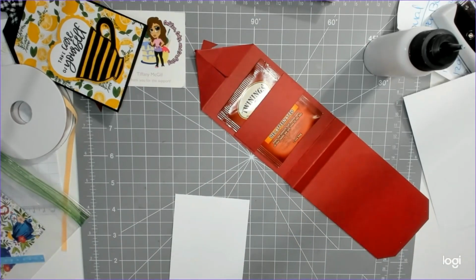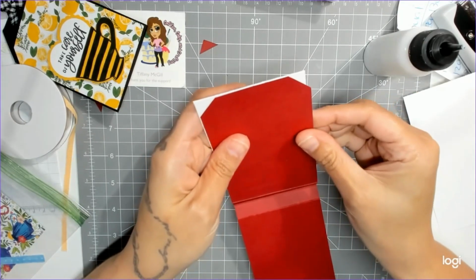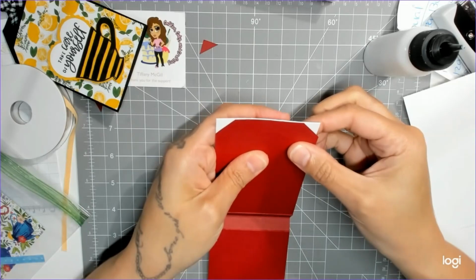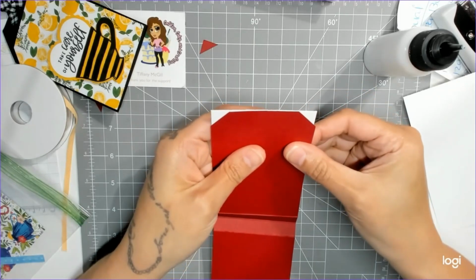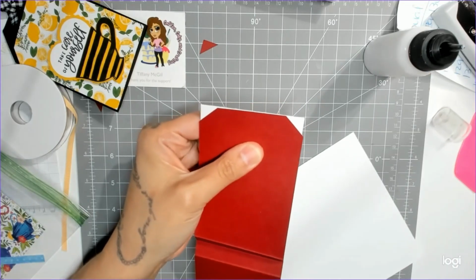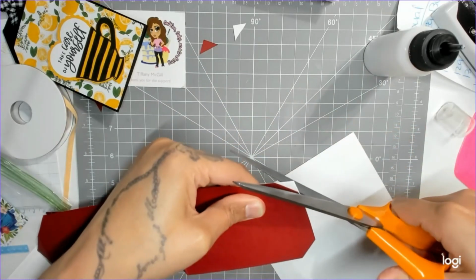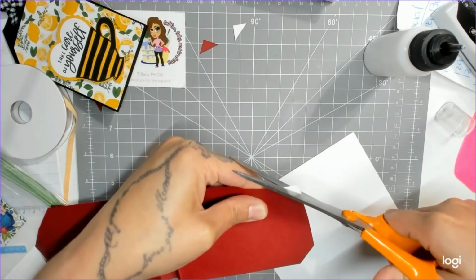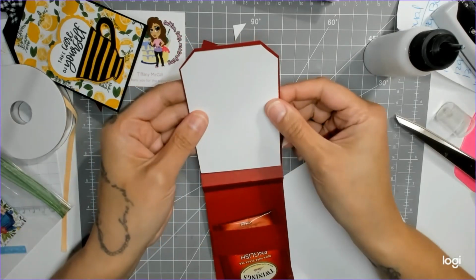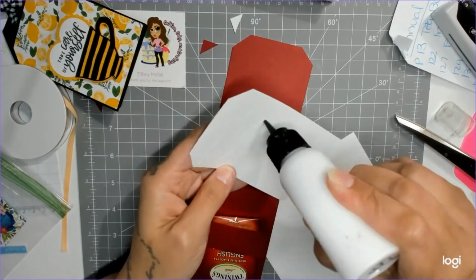What I'm going to do is go ahead and lay my white page on top of my cardstock, and I'm going to kind of center it, and I'm going to cut these pieces off. So I put it all the way at the top, and now I'm just cutting it. That way, when I move it back down, it's a perfect match. See what I did there? Perfect match. Craft easy.